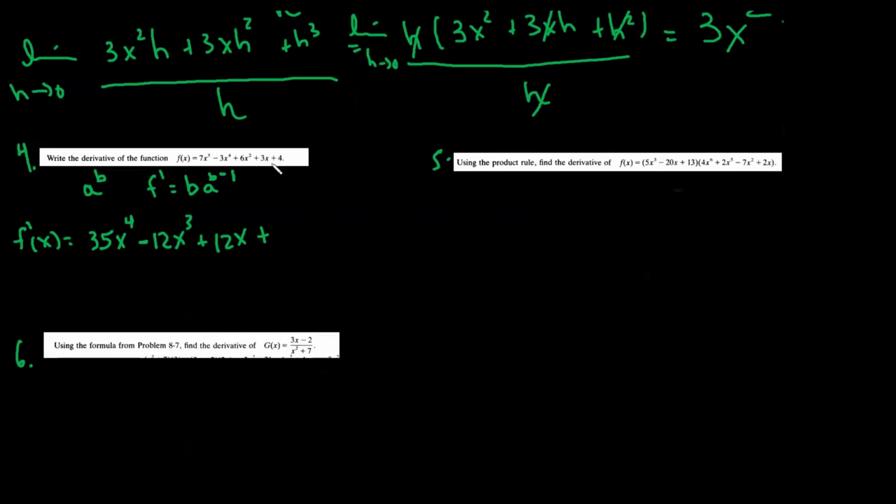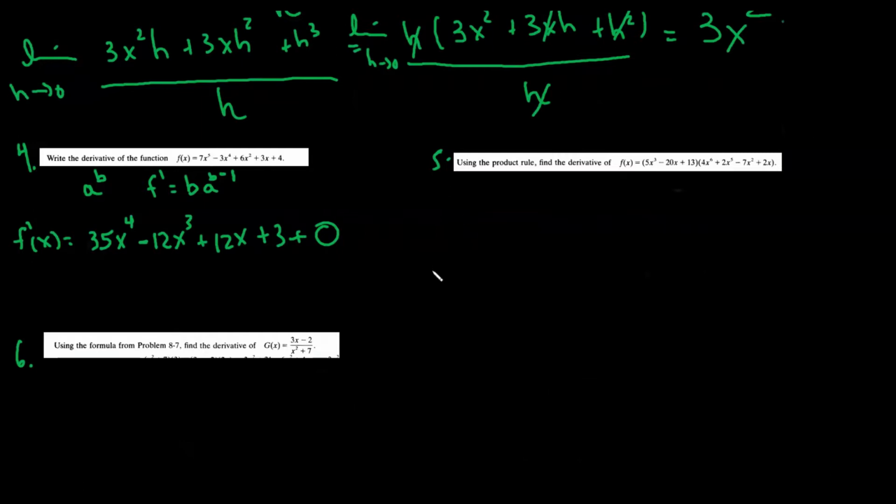For 3x, there's supposed to be a 1 there as the exponent, so 1 times 3 is 3. But then the exponent is x to the power of 0, which is just 1. So we're left with just 3. And the derivative of any constant is just 0. So that's our answer. Let's move on to the next one.